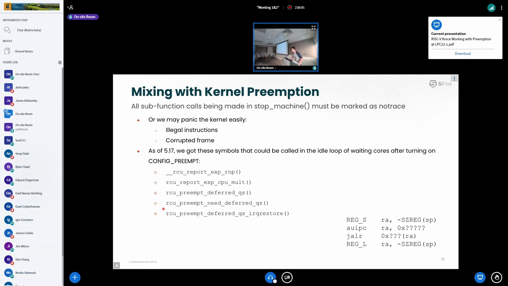Okay, real quick, one issue with stop machine in preemption. You're patching four instructions that have to be atomic, correct? So any function could be preempted in one of those four. Stop machine will continue and do all the work. You can wait forever for stop machine, and when it's done, the task that was preempted will then execute half of the instructions that it doesn't know about. So it breaks the atomicity no matter what you do, and you could go through and put notrace everywhere. You might as well put notrace on the entire kernel, which kind of defeats the purpose of having ftrace.